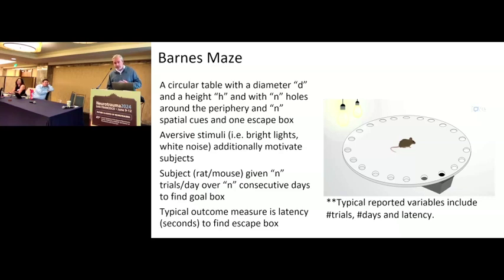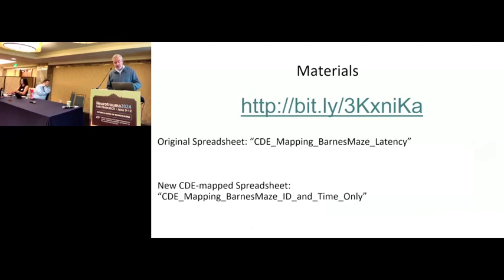By the way, when we're talking about these outcome measures, one of the things that are very useful in things like CDEs is we can put down all of the metadata about the actual apparatus. We'll see in just a minute when we look at that data dictionary, there's the ability to write down what the diameter of the table was, or the height of it, and how many holes, and all of these things.